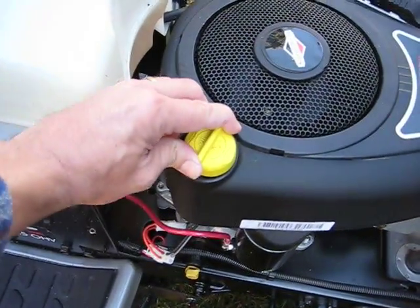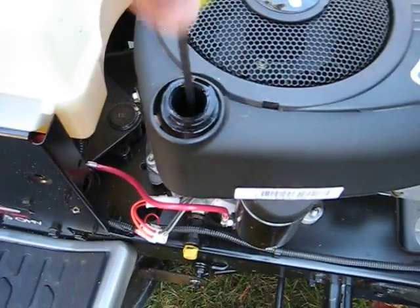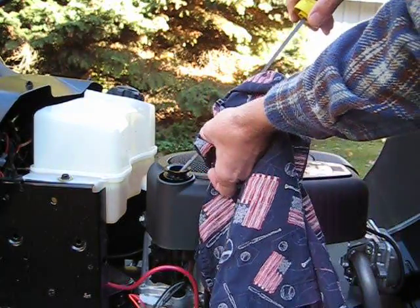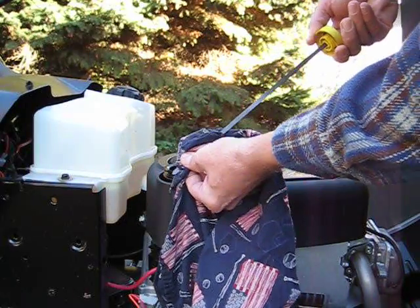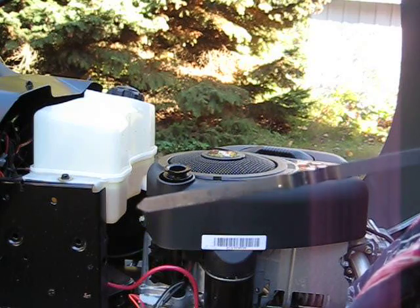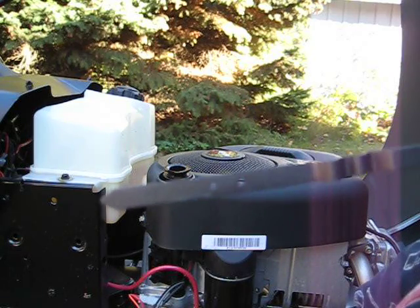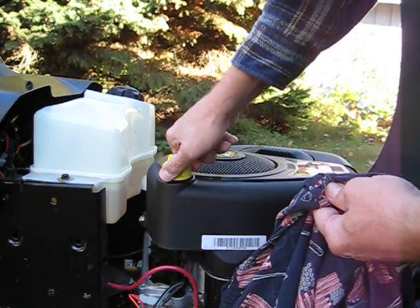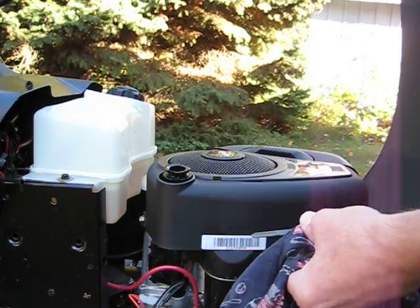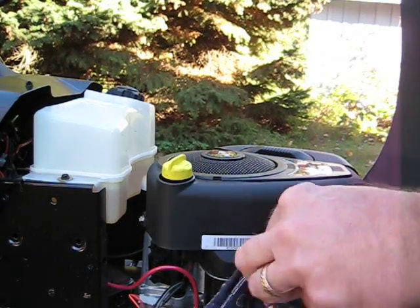Check the oil right here — you unscrew this, it's a dipstick, there's a little line on it. Make sure that the oil is at the proper level. So you take it out, wipe it off, make sure you get the oil off, and then if you can see those two little holes there — if both of them are covered it's full. There are also lines on there that show you exactly the oil level. Put it in, take it out, and the oil level is full. Make sure the oil level is not over full because if it's over full you blow all the seals in the motor — and it's worse than if it was a little low.